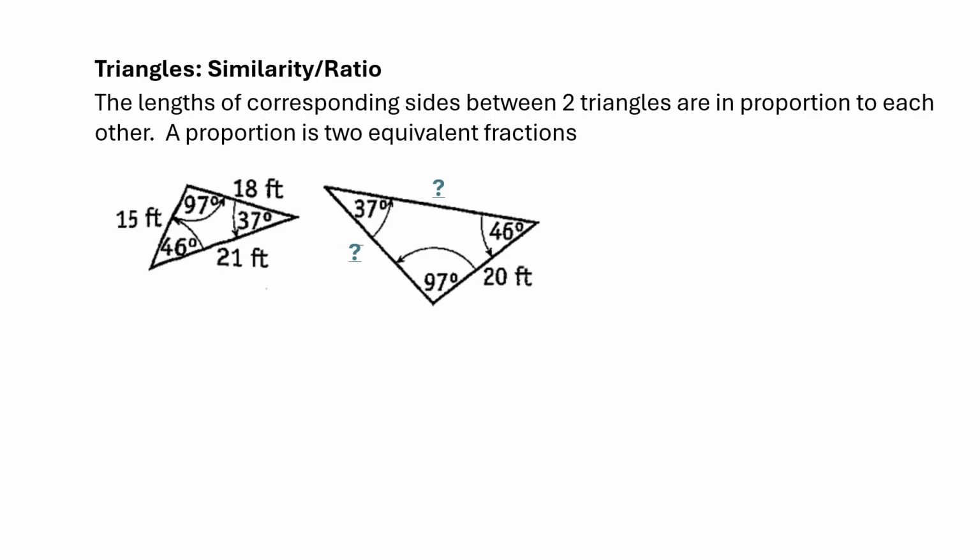Here we are asked to find two missing sides from the second triangle. Depending on which side you want to find first determines which numbers we use for a proportion. Let's start with the top one. Okay, let's see if we can figure this out. Remember, there are two ways to set up a proportion from before. Pick one way and stick with it. I prefer cross multiply with the first triangle numbers being my first fraction and the second triangle being my second fraction.